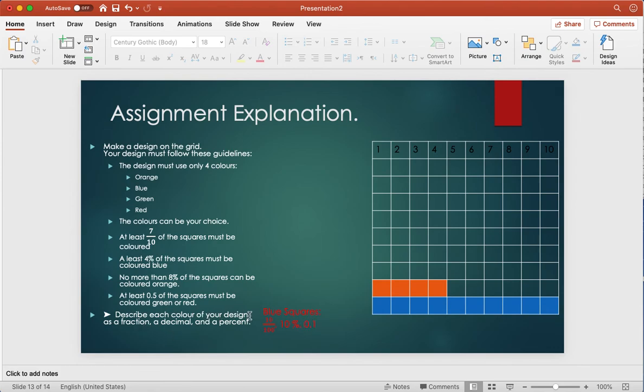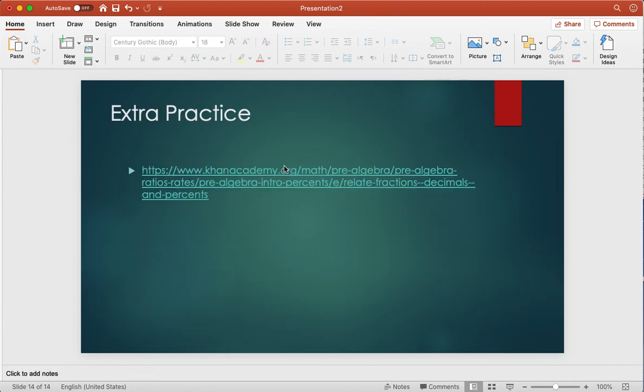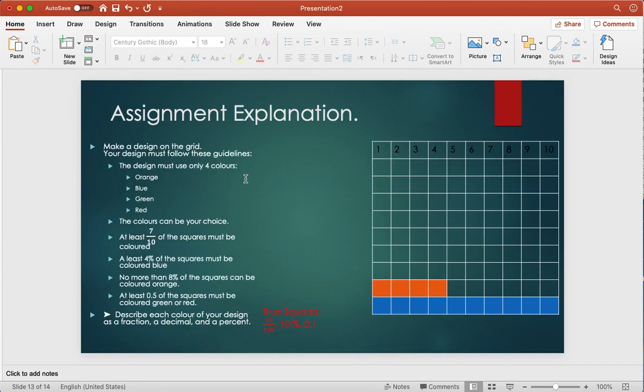So I'm describing each color of my design as it. You don't have to be as boring as I did here. Maybe you want to have a little bit of blue all over the place. Maybe you want to be a little more artistic to express it. The point, though, is you're showing the relationship between this and you're understanding how to manipulate them. If you still need practice, a little more tangible, click on this link, and there'll be plenty of practice problems you can work through. All right? Let me know if you have any other questions.